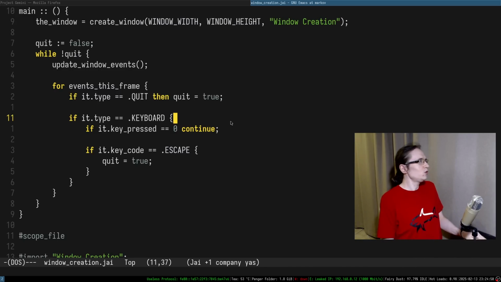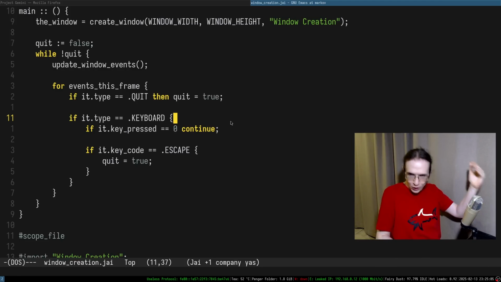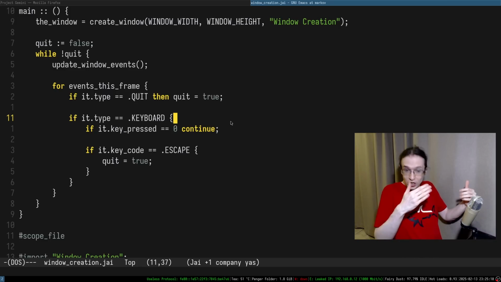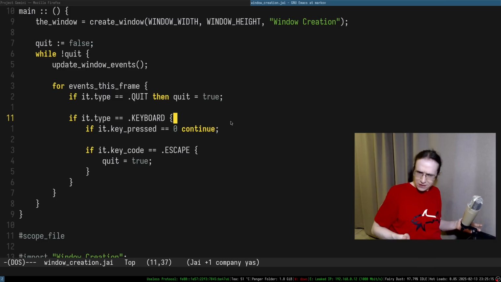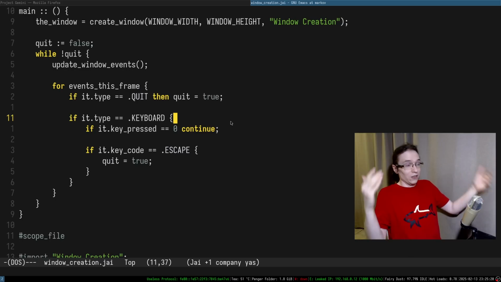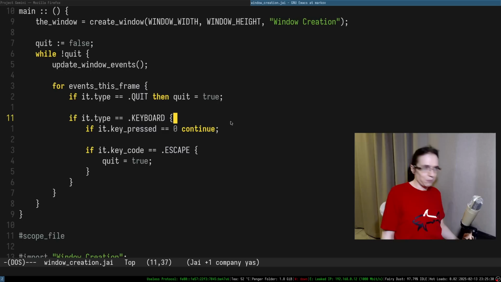Usually the standard libraries of languages contain dynamic arrays, mathematics, some stuff to print to the console or whatever, but we have had GUIs for literal decades, for half of a century, and not a single language has create window, a thing that you want to have in 90% of the cases, in its standard library, which is kind of bizarre, isn't it? We had that for half of a century, yet not a single language just has create a window. I want a GUI window. Bizarre, isn't it? Absolutely bizarre.